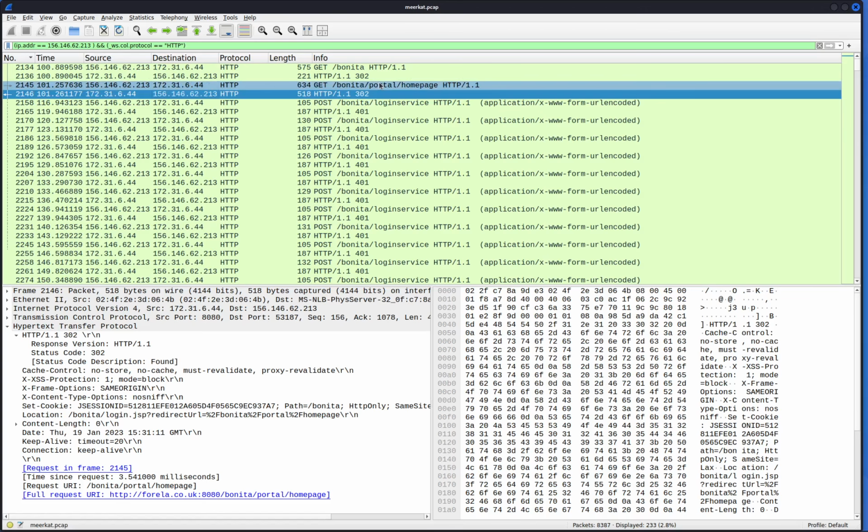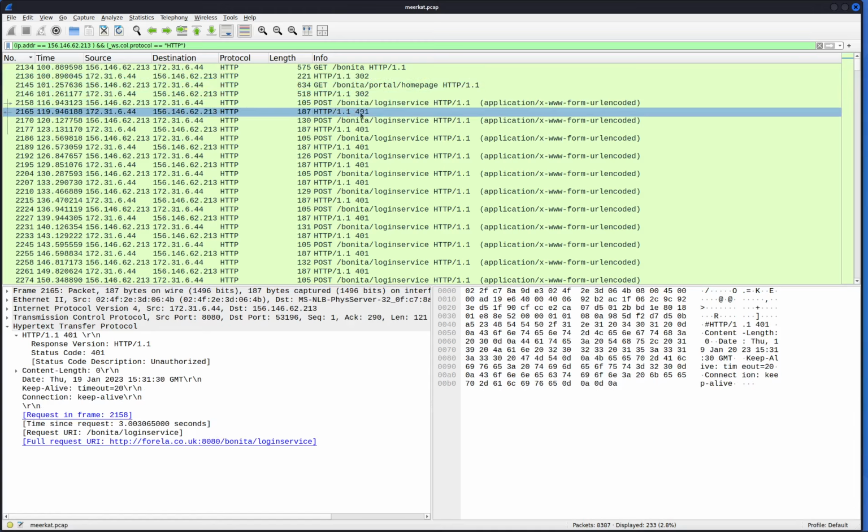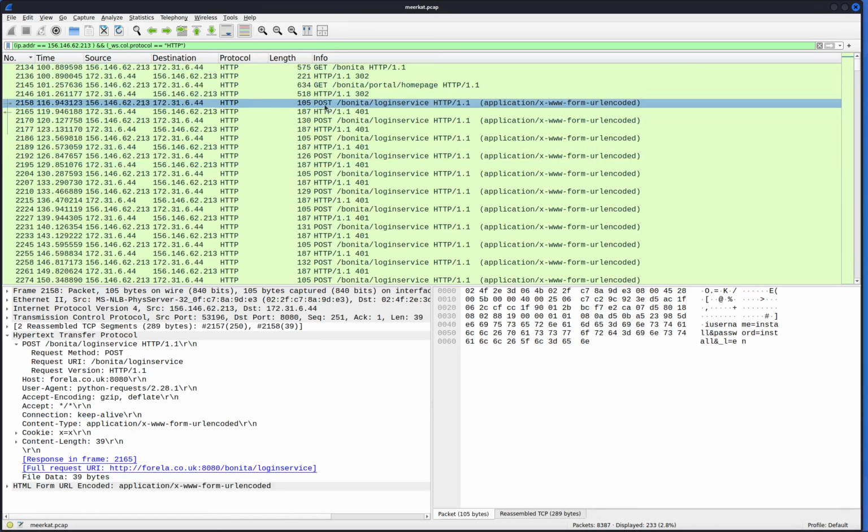Here we see 302, 302. This is the first 401 that we have. Redirection probably that was successful, and let's check this. We have a post into this. All right.